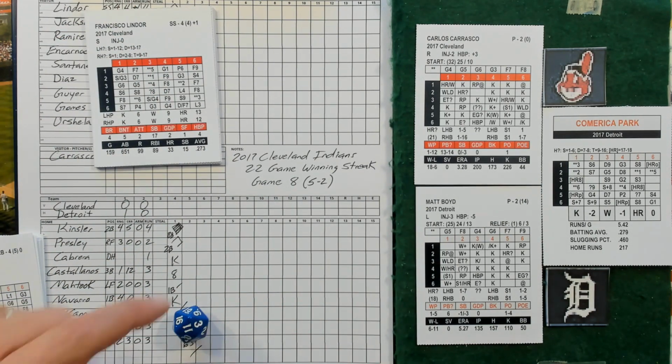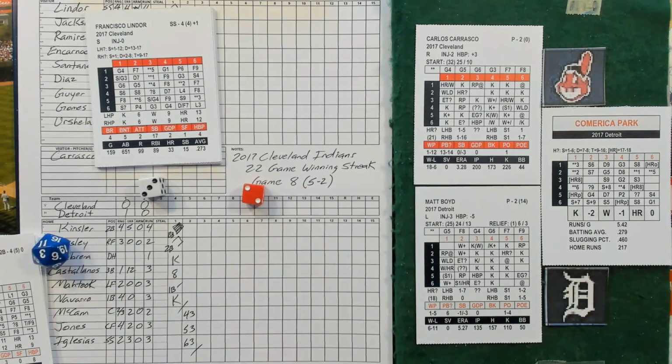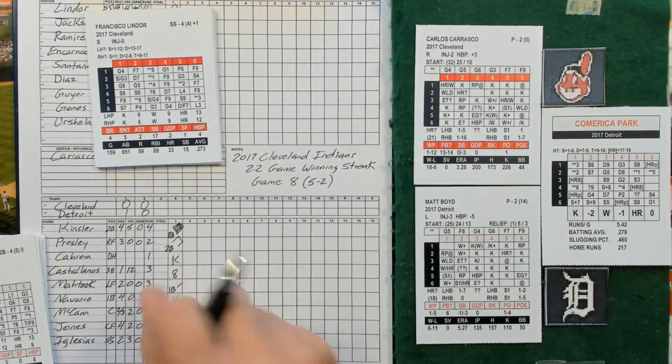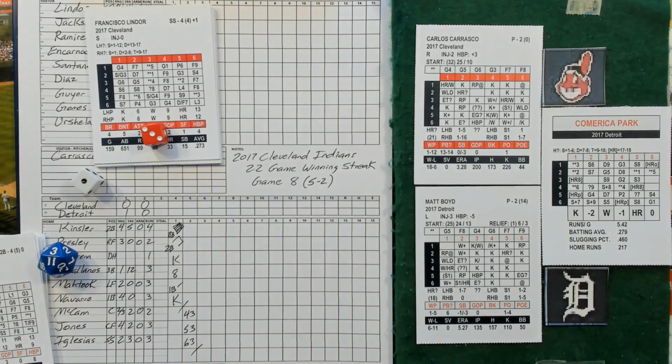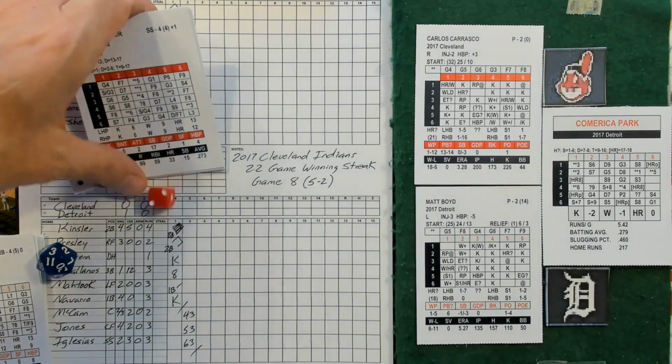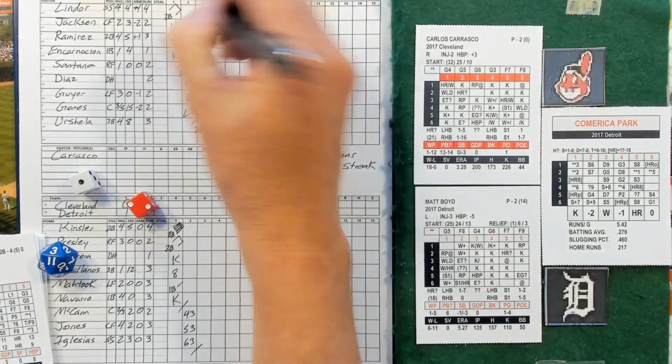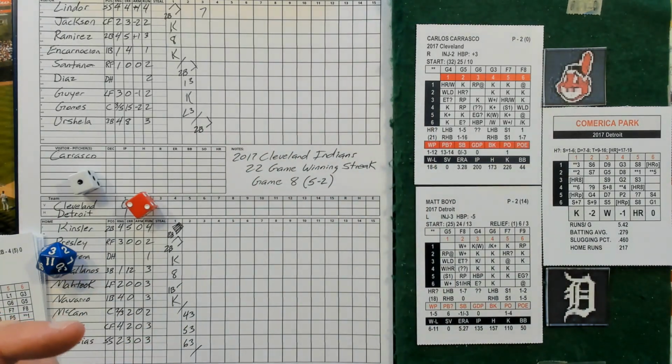Francisco Lindor. 2-3. Error on a throw. Possible 3-1. Star line 5. Fly ball to left on an 11. No error. It's a fly out to left.